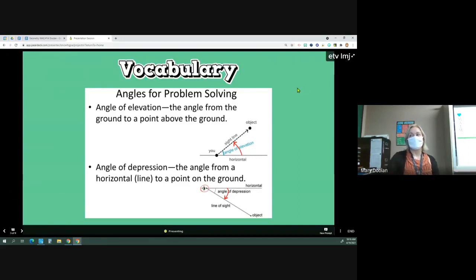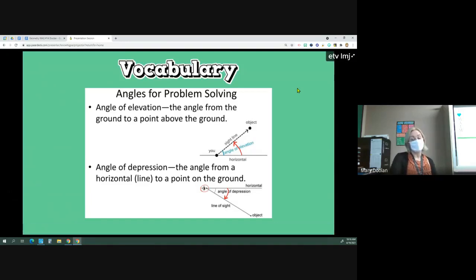So there's a couple of vocabulary terms that'll show up today. Knowing these terms helps you understand what we're talking about. It's not something you would be tested on, okay? But if we talk about an angle of elevation, then that's talking about from your viewpoint in this real life situation, are you looking up? That would be elevation, okay? Or if you are from your viewpoint looking down, that would be depression, okay?